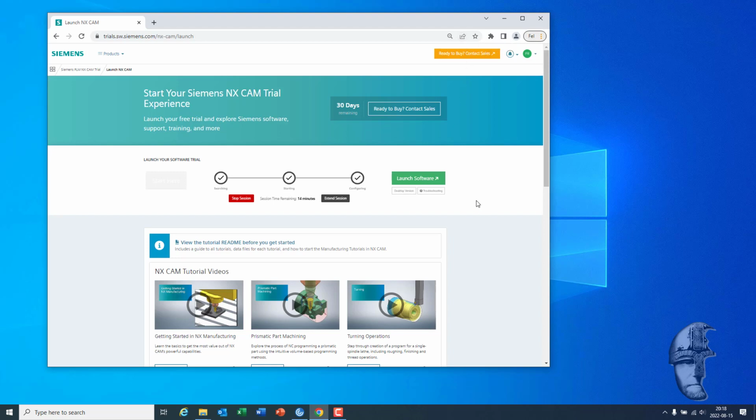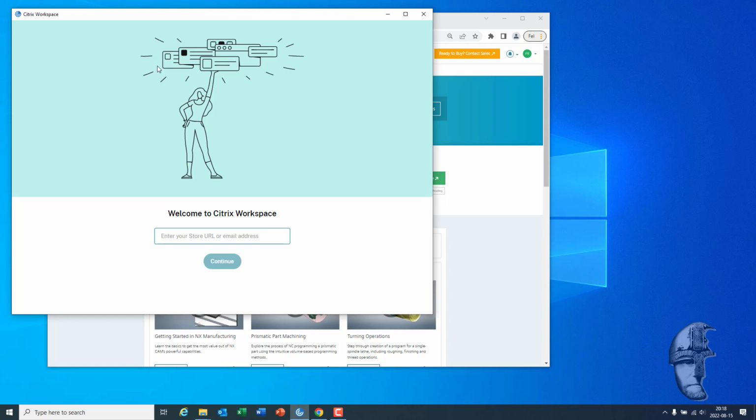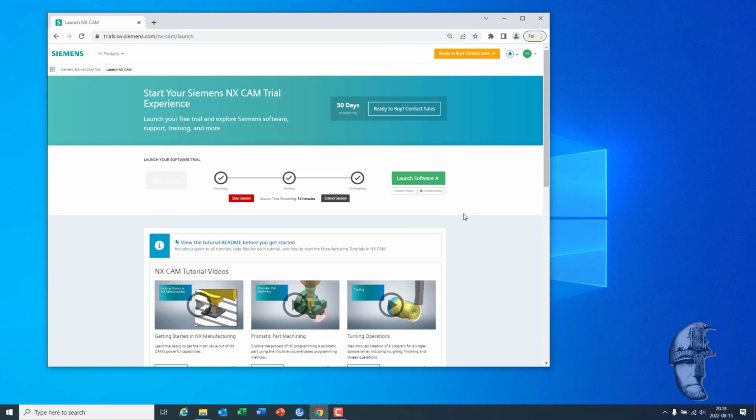So, okay, I've created my account and signed up for the trial here, NX CAM, although I will not be using NX CAM. I will be using the desktop version and not the HTML version. I will not be running this through a specific web browser. I will, as I said, be running this through Citrix, which is another solution, and there are several out there.